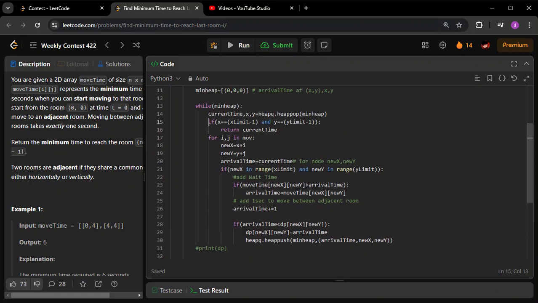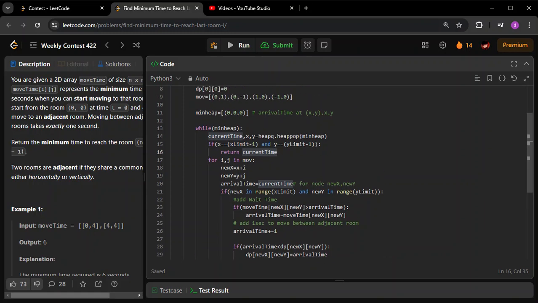See, this part I am sure most of you will be having doubt about. The reason is, let us say there are 5 ways to reach the target node. Since all of them are present in the heap, remember that among all of them, whichever way has the smallest arrival time will be popped out first.